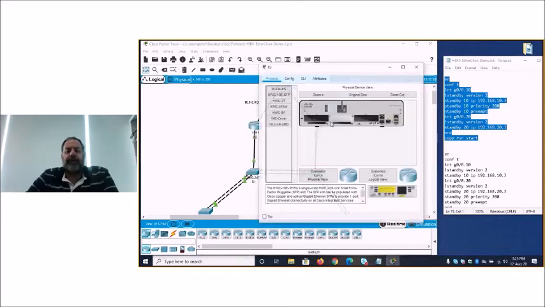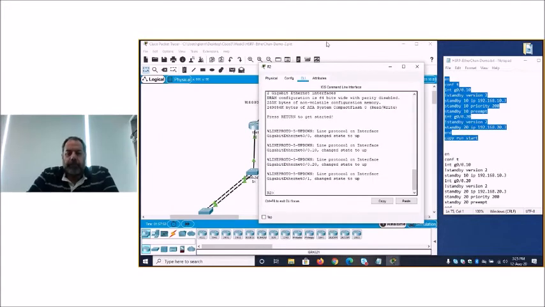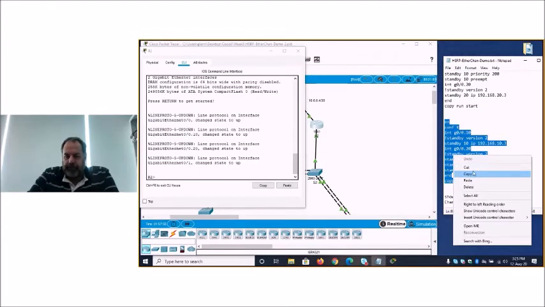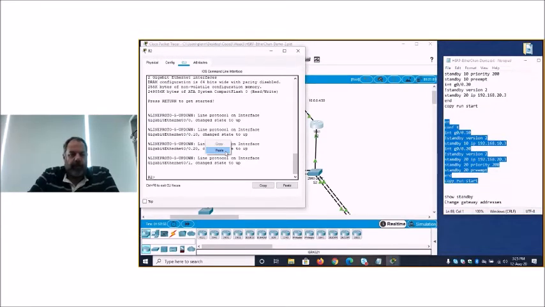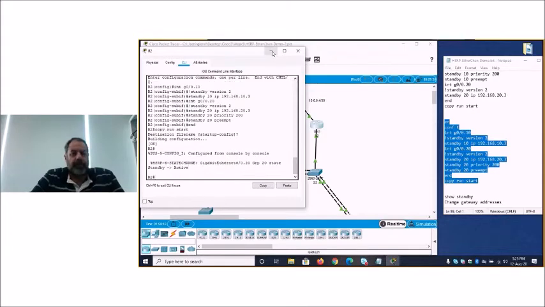All right, so here we have router 2. We'll get it going, and I'll put the config in for router 2. So that's gone in, no errors. And so it has gone active on VLAN 20 because we've done the high priority and the preempt. And so that looks like it's working pretty well.